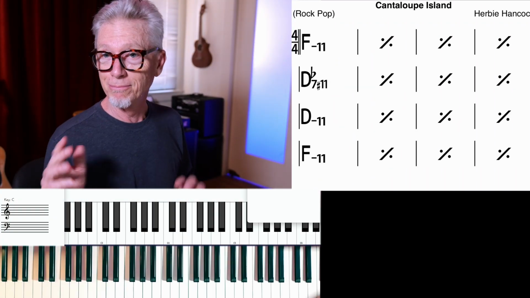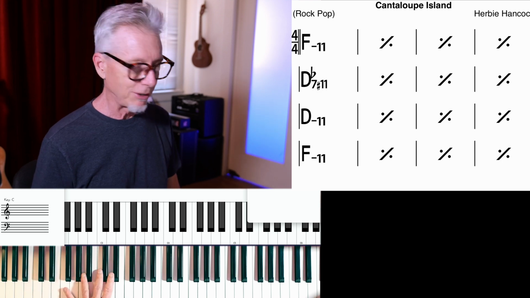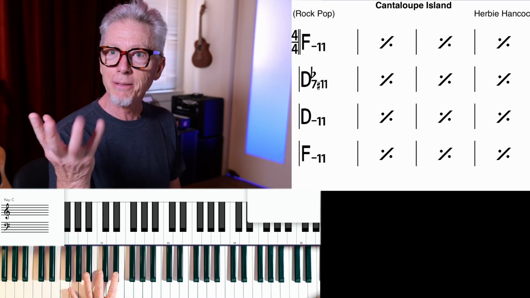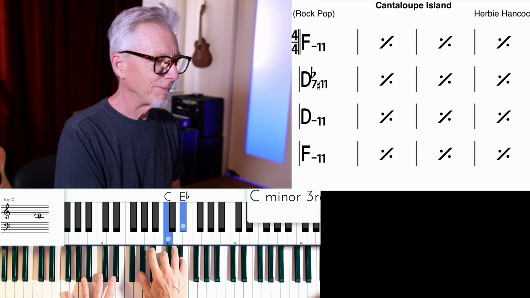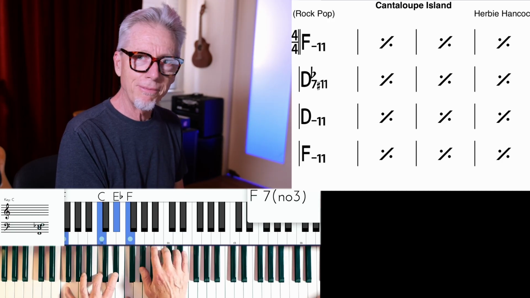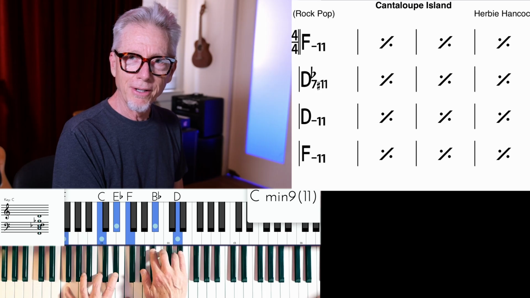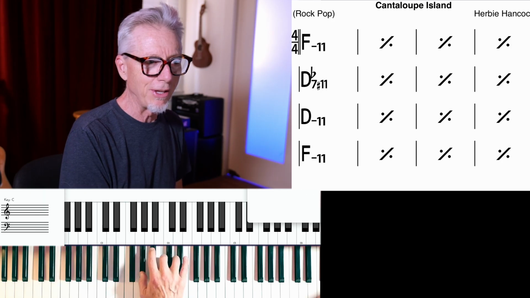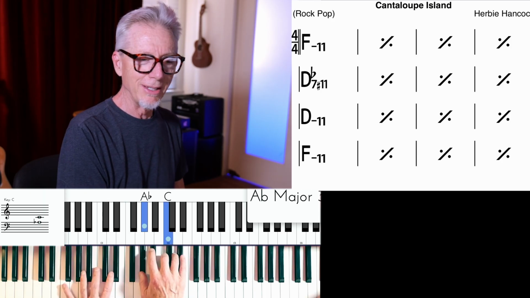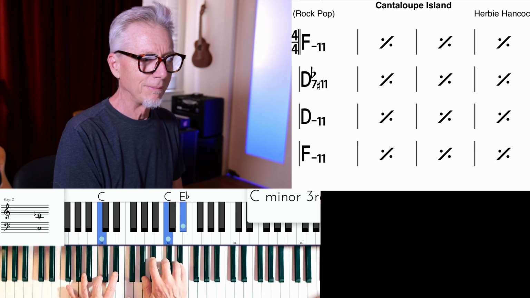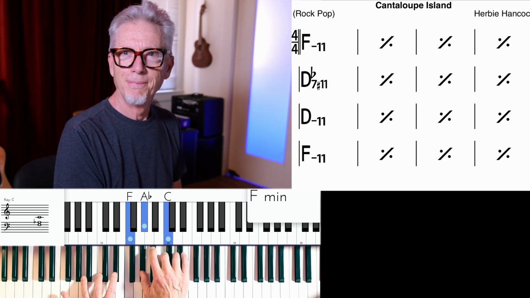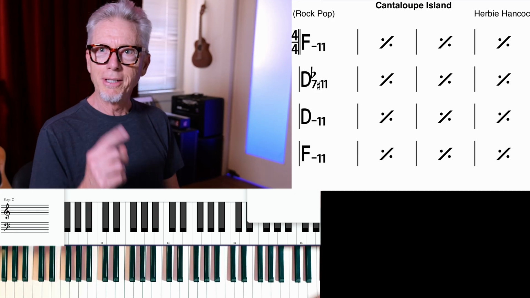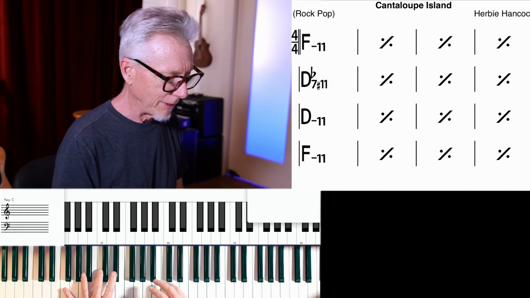So Cantaloupe Island has some terrific things about it, not the least of which is this great bass line against a right-hand part, which kind of does this. So this is F minor 7. There's the kind of B flat and D, and there's the 5th and the 7th against that. So this is so cool. The melody pops in, and the melody is really pretty simple, on blues tones.